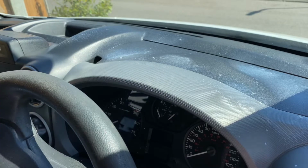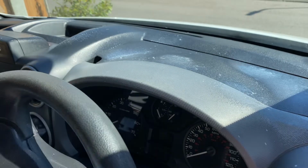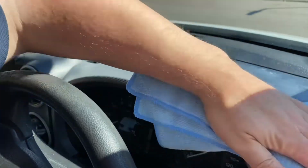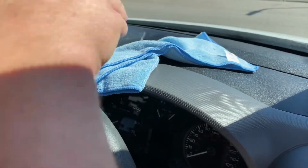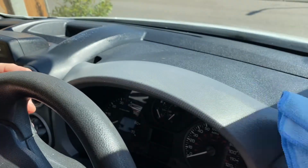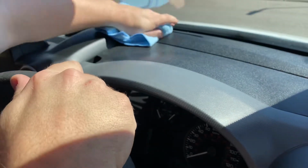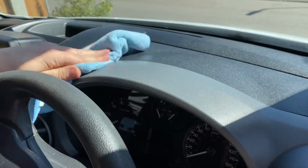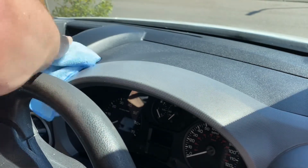Like this stuff, it's this Autoglym polish reviver type stuff. Yeah, look at that. So that other stuff just strips the dirt off, and then this one polishes it up for that nice sort of wet look, I suppose you call it. But yeah, that's awesome.